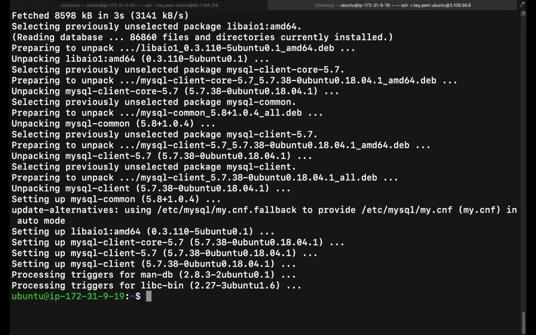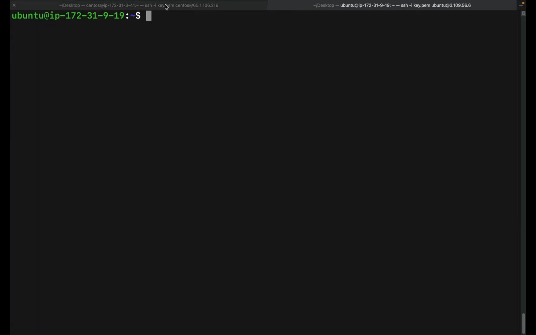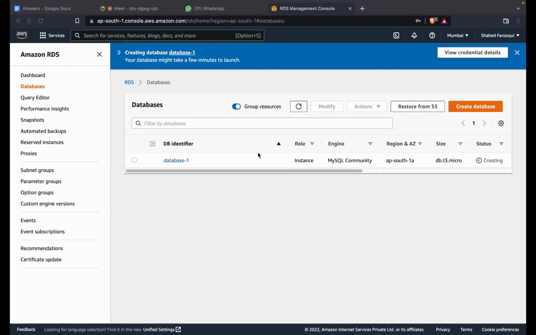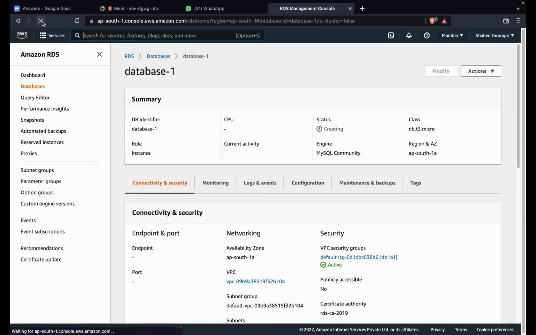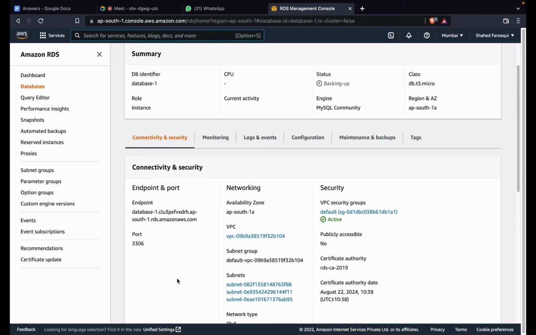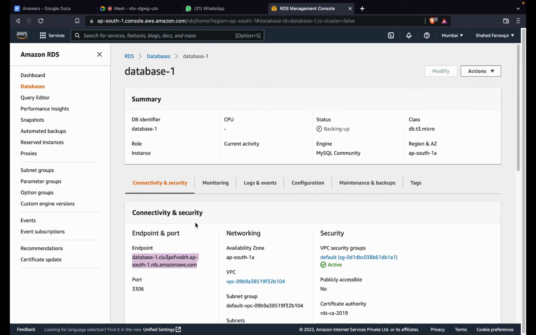Okay, perfect. Now let's see if my database endpoint has come or not. Okay, my database endpoint is generated, so I'm copying this endpoint. This is my RDS server, and I've downloaded my client in the Ubuntu machine.